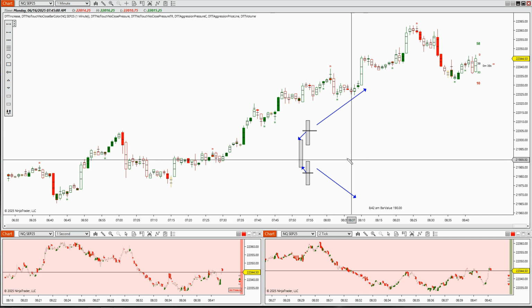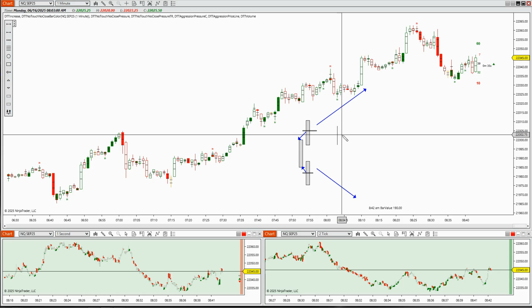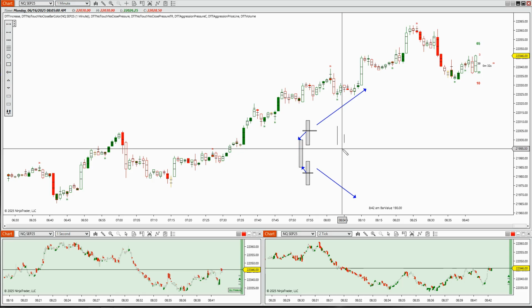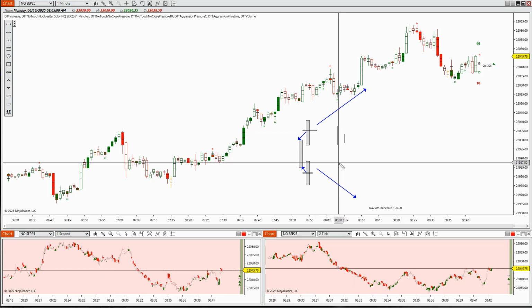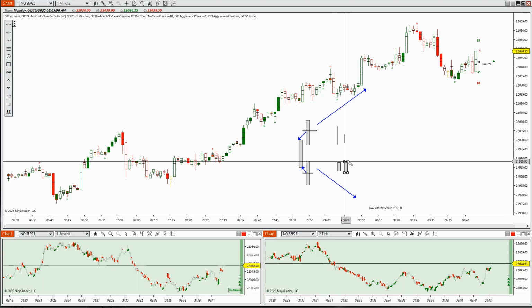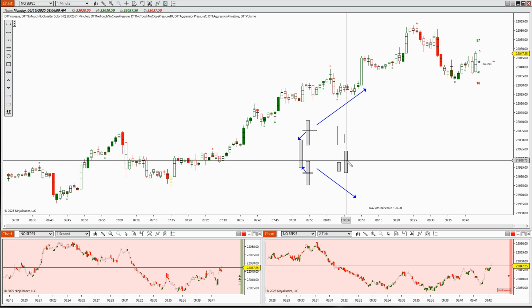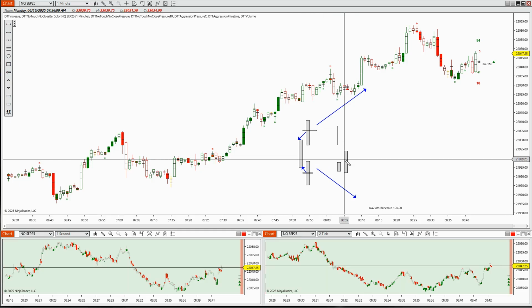The next thing that you're going to find is this. You're going to get a wick, and then you're going to get a smaller wick. So we're looking for big wick, smaller wick. The next thing we're going to look for is a body and a bigger body, so a smaller one and a bigger one. This one needs to fit in there twice. So we need this body to fit in there twice. And those are the three ways to find majority.